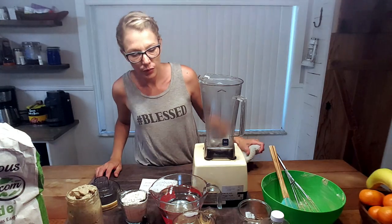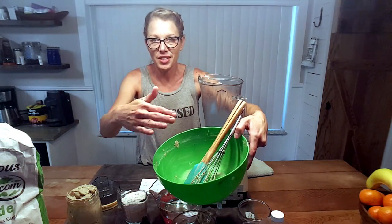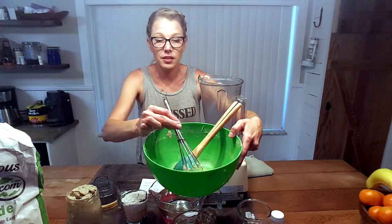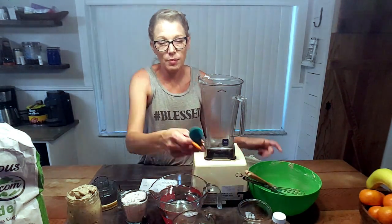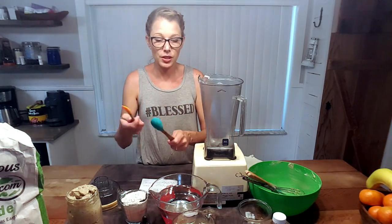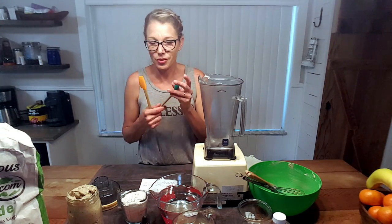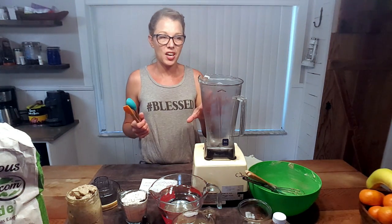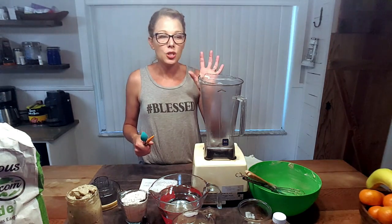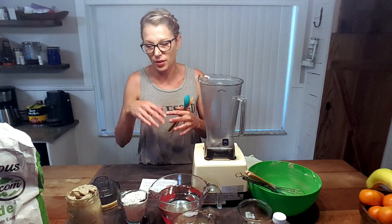A few other things besides our stuff, obviously. A bowl. Sorry, it's dirty because I just used it. A whisk, a spatula, a bigger spatula. I recommend using smaller ones too, so you can get down into your blender and get your stuff out a lot easier, and then maybe an extra spoon or whatever, just so you can get into those nooks and crannies, because you want to get as much as you can out. Like I said, it's not an easy thing to clean out. It's possible. Just a lot of scrubbing. Use an old scrubby, hot water, soap, and add some DE powder to it while you do it so it scrubs it out.